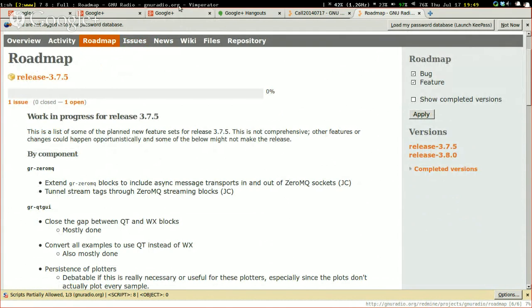Okay. Yeah, I think one more comment. What we could be more disciplined about is the issue that you raise here about the roadmap not showing the line items as part of the open tickets. If we were to take everything that was shown here on this work in progress for 3.7.5 and add a feature request inside the tracker and assign that to release 3.7.5, then it would show up when you clicked on that on the roadmap as all these things. We don't really do that. So that is an area we could probably be a little bit more disciplined in.